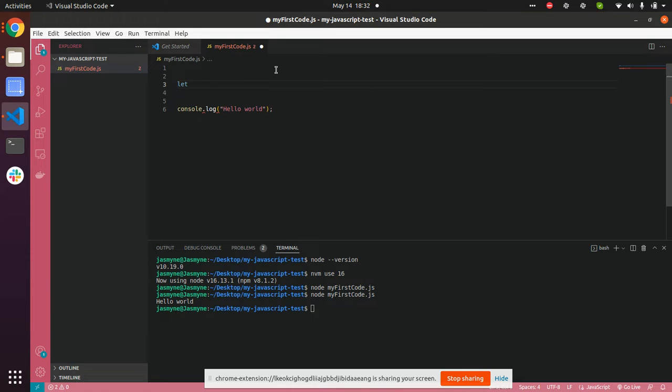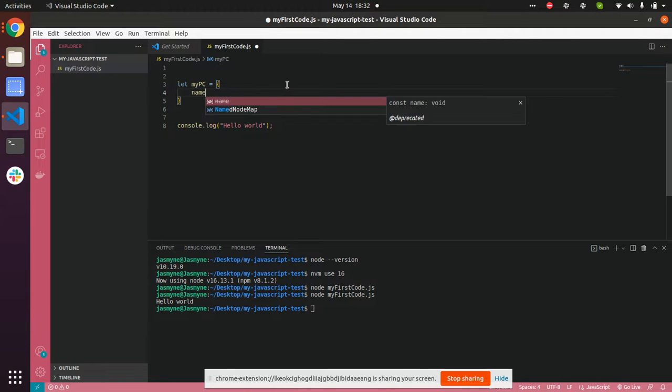Let's create a new object. Let's use what kind of object? My PC. Let's see how many people know the properties of their PC. We have name.